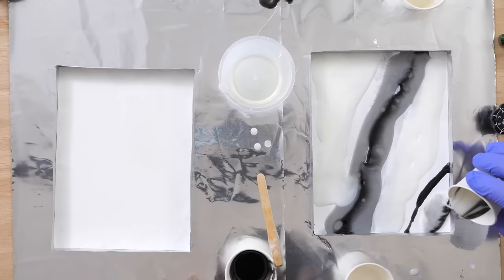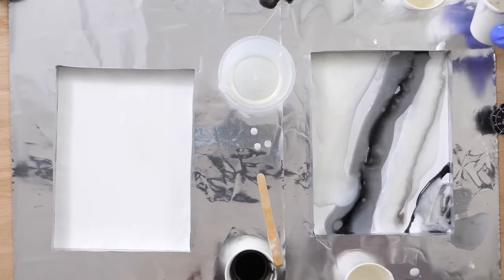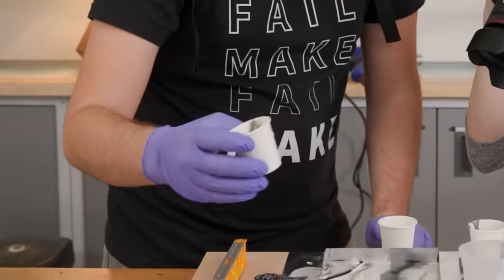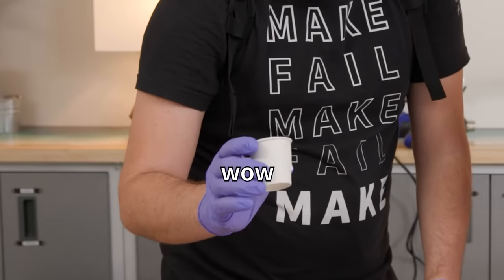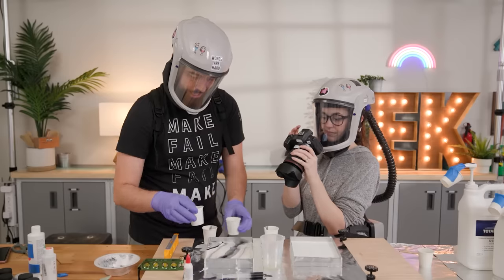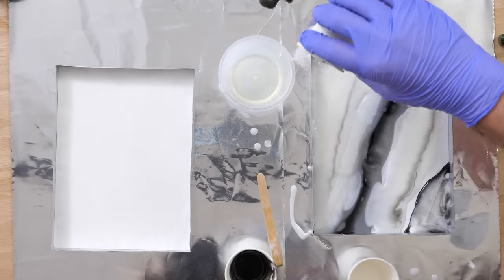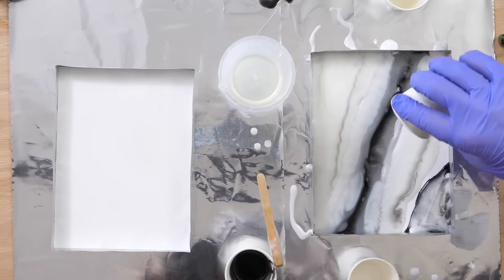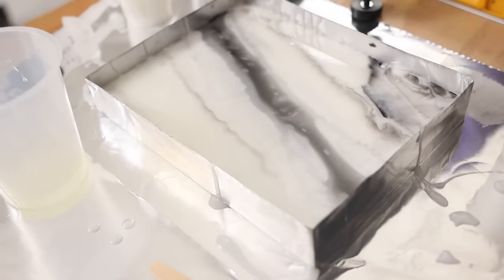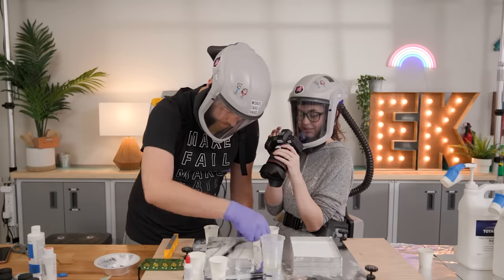I'm gonna do it in this corner here first, see how I like it. Oh, that's kinda nice, just in terms of blending. Oh, I like that. I'm doing it again. Now I'm gonna do one without the black, but there'll probably still be a little bit of black left over. Because this isn't the top layer of resin, it's cool to experiment with this underlayer that'll be partially covered. It looks really cool though. This looks better than our marble pours from our last video. And this is just layer one, attempt one.